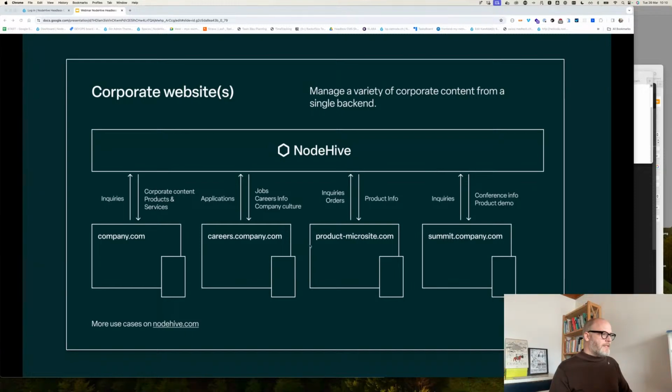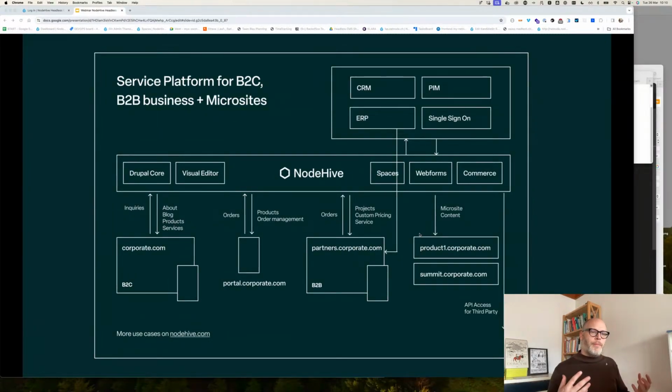Of course, this is a simplified example, and I want to show you a little bit more complex example. Why do I show that? Because this is the reality when you work in a digital team, right? It's not just one website and one single project. It's always integrated in a much wider array of applications where you have to think about how everything is connected. And this is exactly what I mean when we say NodeHive is a composable headless platform. I will explain it now.